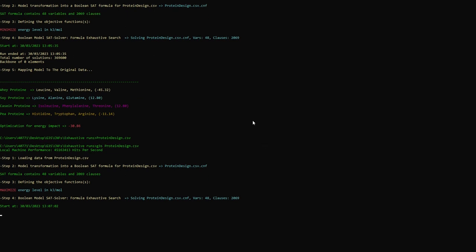Again, it did the same thing as above, and obviously, given the conditions, has produced exactly the same number of variables and clauses, and is solving and applying to the model to see what we can get as maximum energy addition to the protein bar.